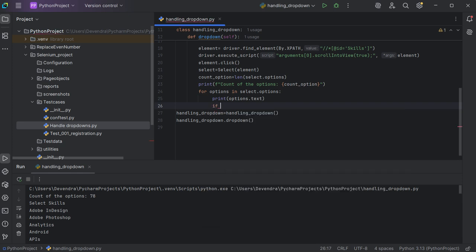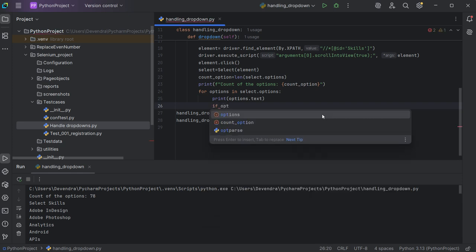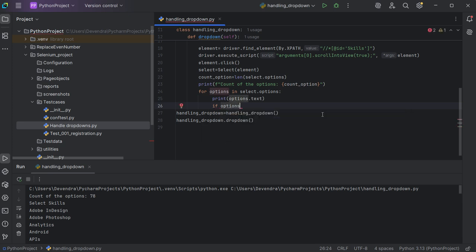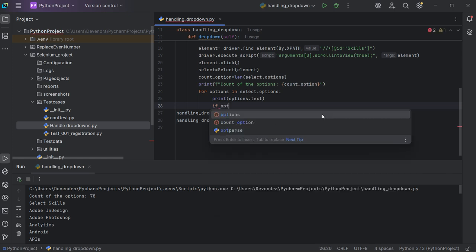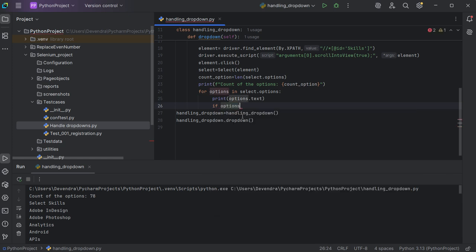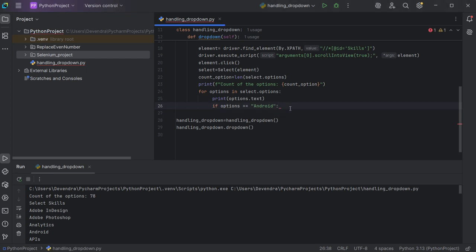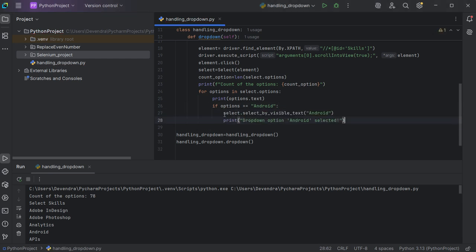If option is equal to Android, then by using select, let me try.